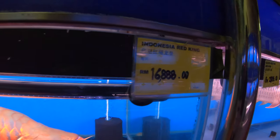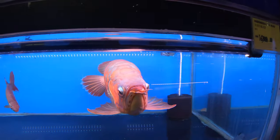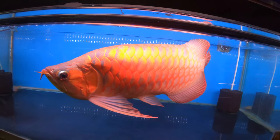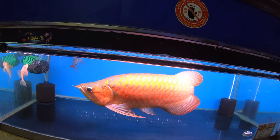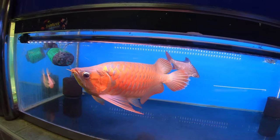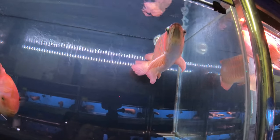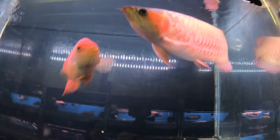Look at this bad boy — 16,888. The reason why they call them red kings is not just because they're red, but because of the hump in the back. The extended hump is kind of like a crown, so they call all of these arowana the kings. This is the biggest craze now in the arowana hobby — the king fish — and they're worth thousands of dollars. 17,000 ringgit — that's about over 4,000 US dollars, which is a lot in Malaysia compared to our salaries.